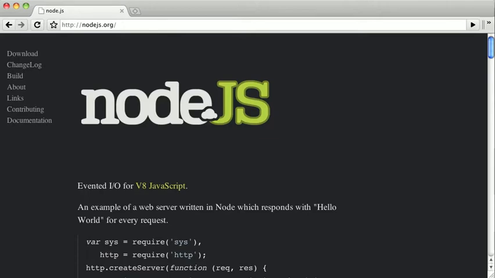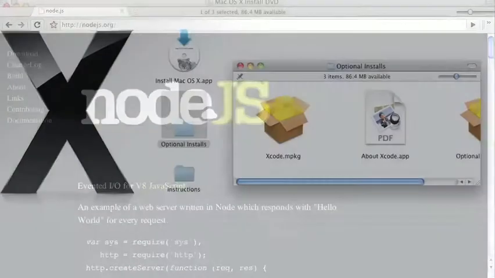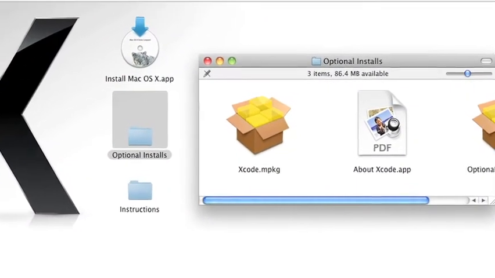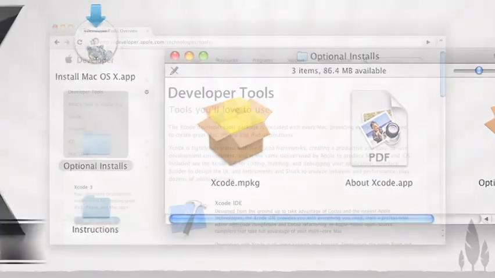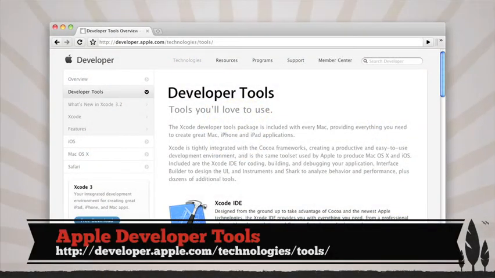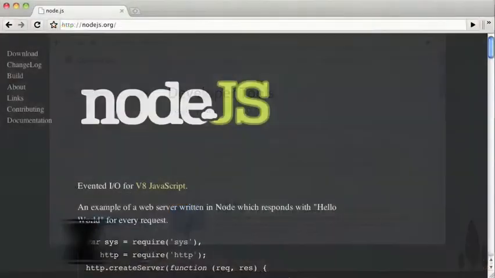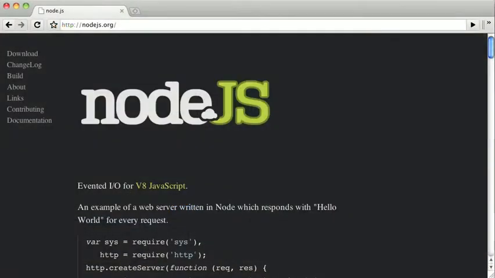If you're going to be running Linux or Solaris or FreeBSD, then you're probably already good to go with the tools. If you're running on OS X, you will need to have the developer's tools installed, and you can find these on your OS X install DVD, or you can download them off of Apple's website. This will install Xcode and the rest of the build toolchain. We don't need Xcode for Node, but we do need the other tools.